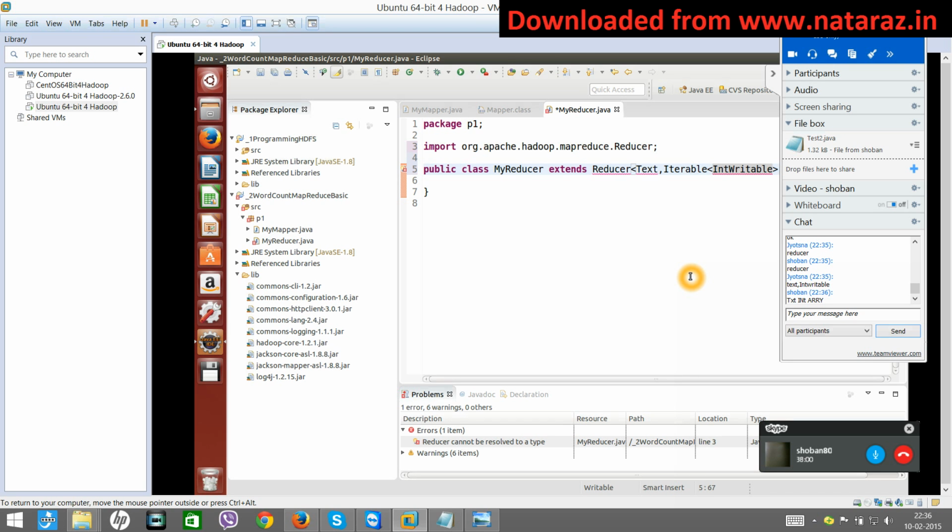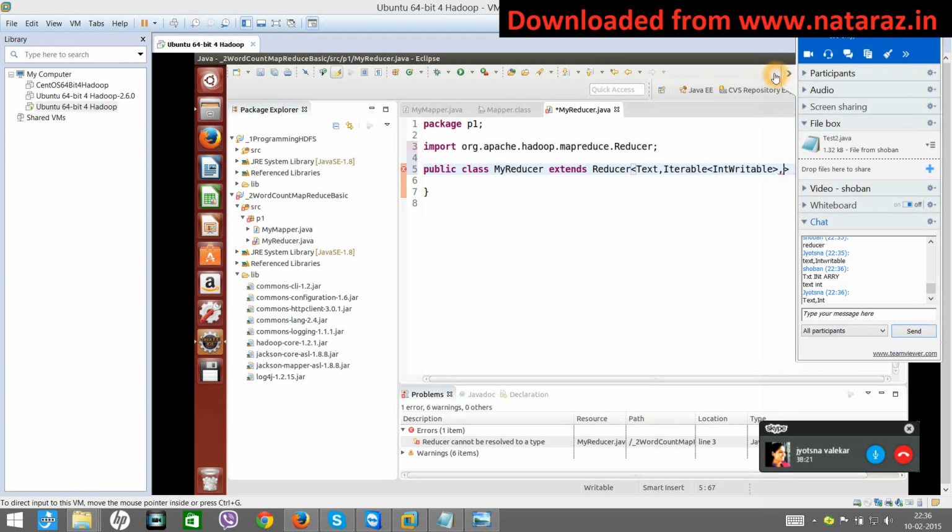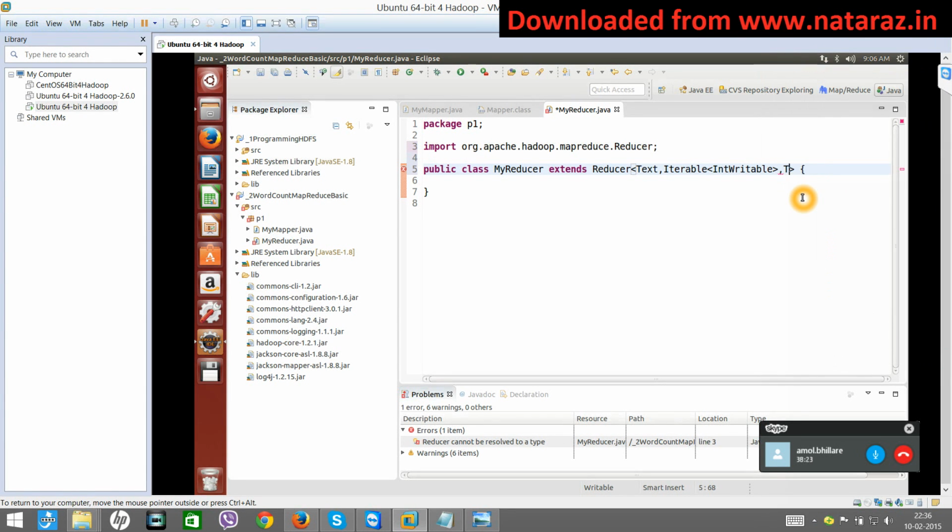Next, what will be the output from this reducer? Apple 5 times, orange 5 times, that means Text and IntWritable, is it not? So Text, IntWritable, save it, Control Shift O.